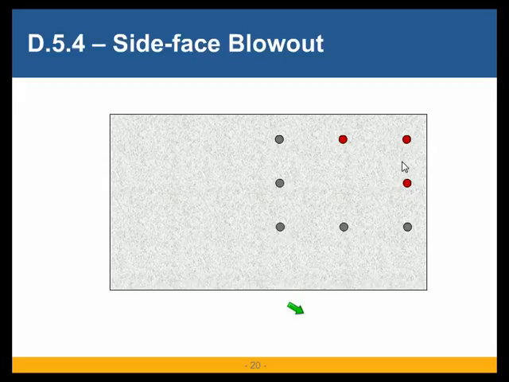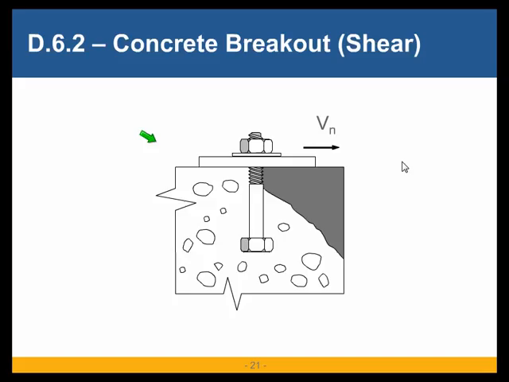There is not much complication except that we have these three anchors that are in tension. Now, the top two anchors could try to break out along this top edge and this side face, or the side face blowout could also happen from these two anchors trying to break out sideways in this direction. So we check both of these and see which one is governing. In general, the program checks in all four directions, but in this particular case, this direction and this direction are not going to govern anyway. But the program checks it anyway, and sees which one is governing.